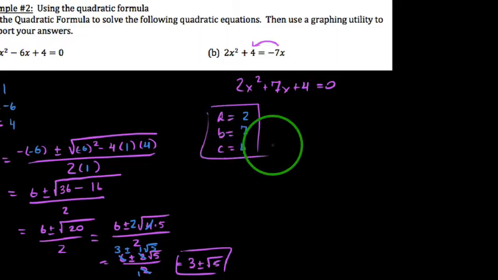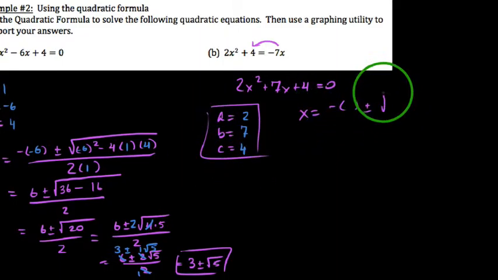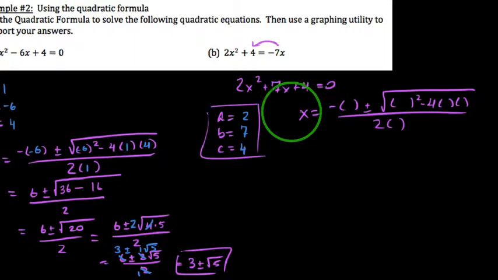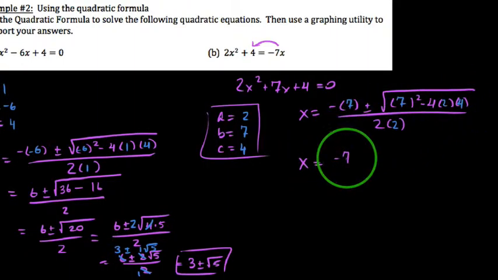So we're going to keep these handy. And we say x equals negative b plus or minus the square root of b squared minus 4ac all over 2a. Again, try this on your own first, but see what I get here. We say 7 and 7, 2 and 2, and then our c value goes in the back here, 4. But reducing this, we would get a negative 7 in front, plus or minus the square root of, and this is all over 4.